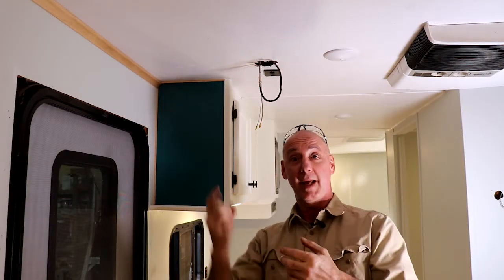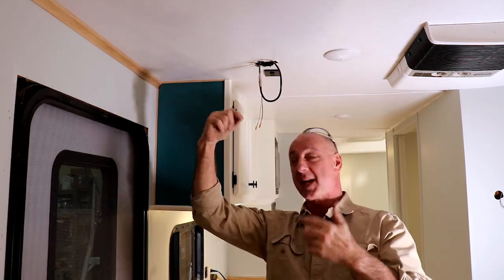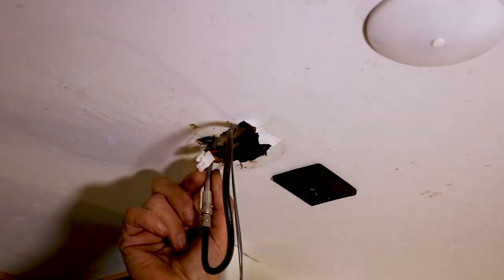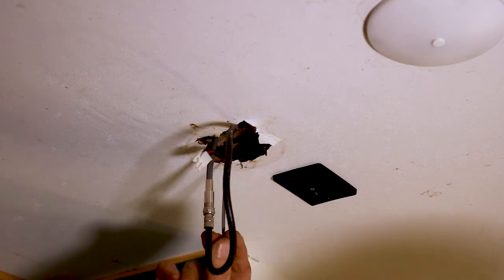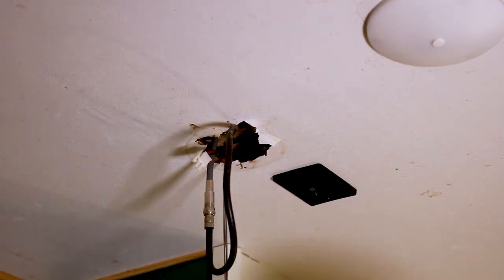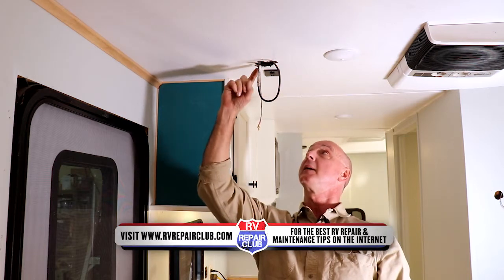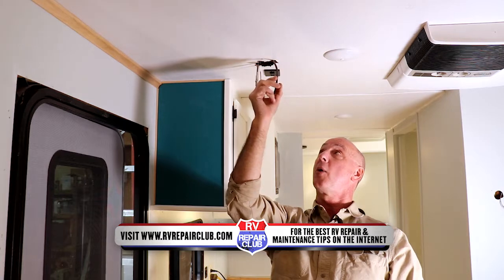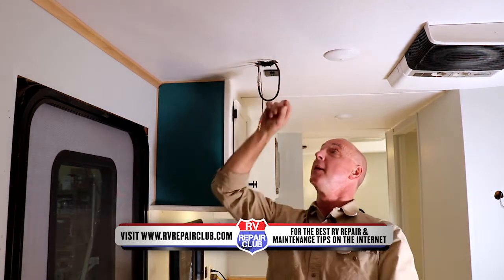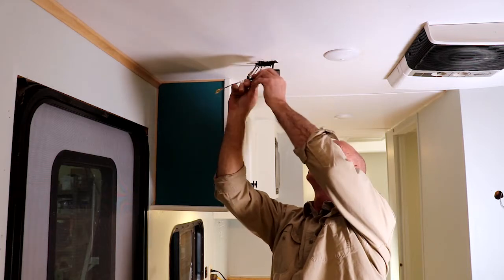So when we last left the upstairs, the antenna was in place up there, and I think inside here you probably didn't see the gray coax come down, but that's what's coming from the antenna. And then these leads are also coming from the antenna, and they're going to tie into the router in just a second. So one of the things I've done is the gray from the antenna came into the existing coax that was already in the camper. So all I had to do was thread those together, and we're done with it.